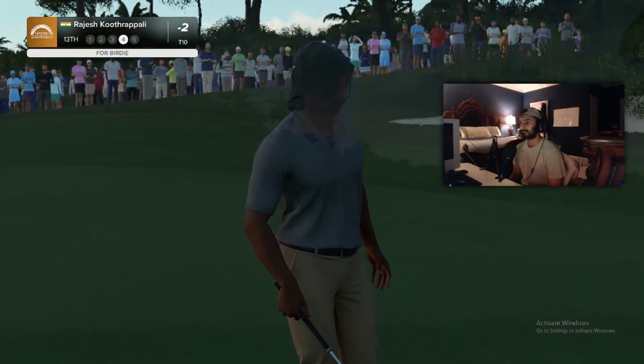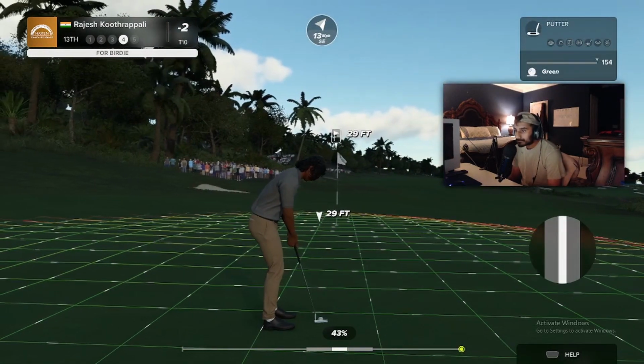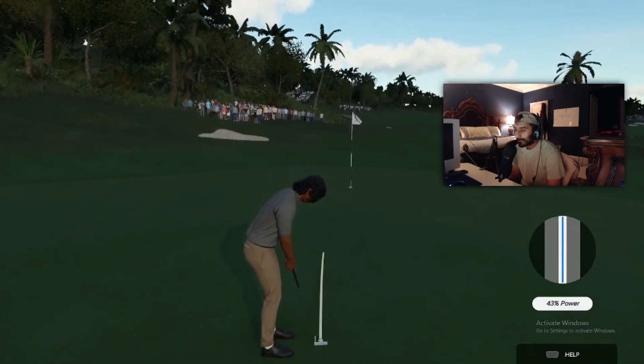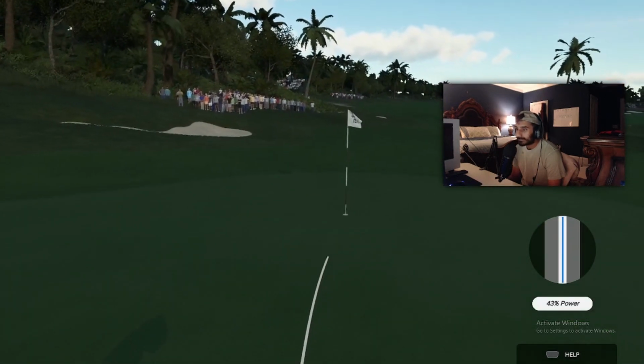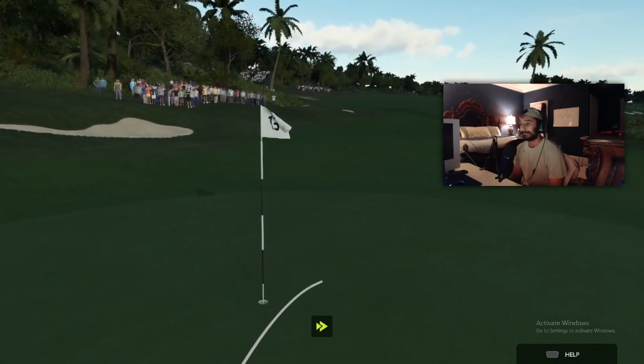What's in front of them, Henny? I think putt. I've been trying to go for chips. He's got a real outside chance here. 29 feet. Come on, baby. Tell me that goes in for daddy. Go in for daddy? Yeah. Nope. Doesn't go in for daddy.